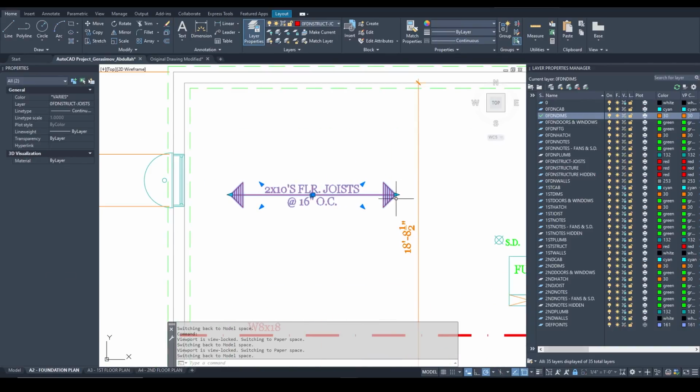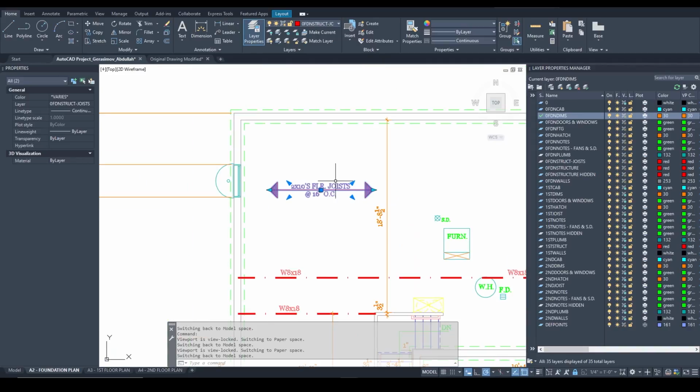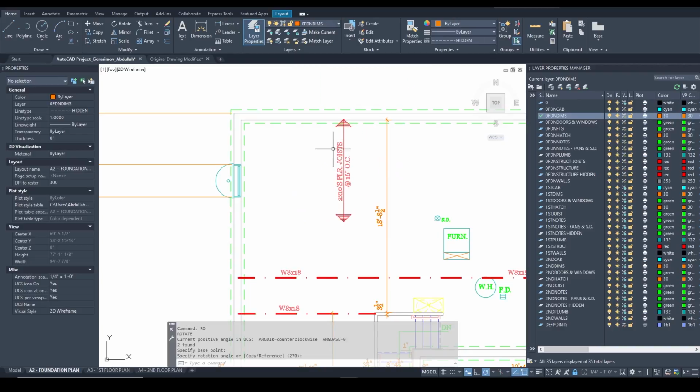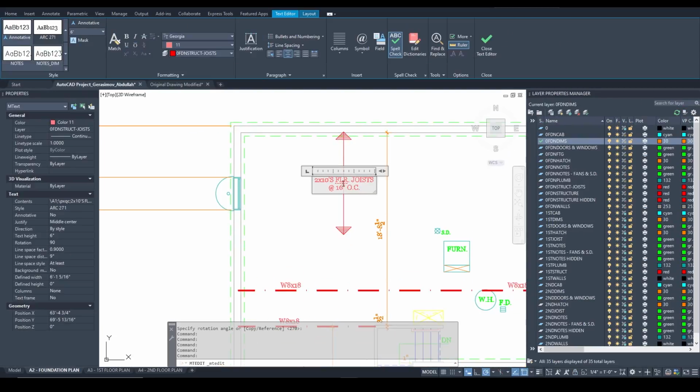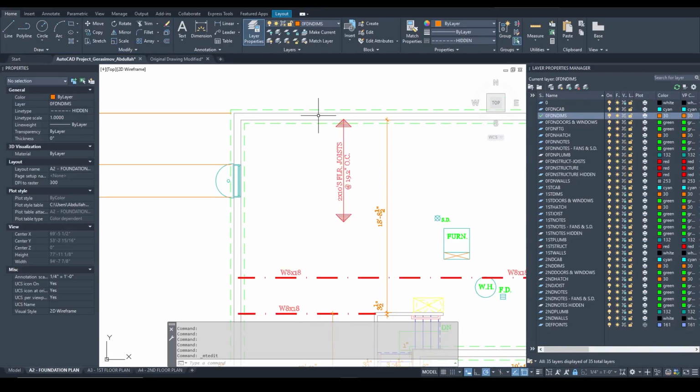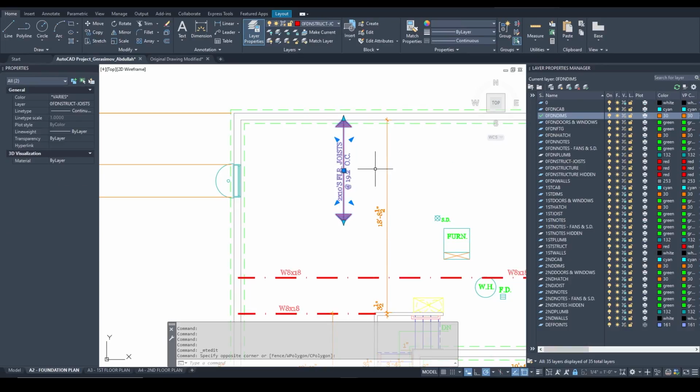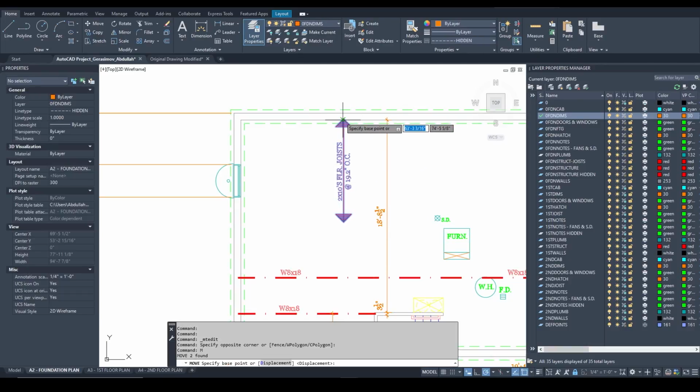Also, this is not the orientation of joist that we're going to have. Essentially, what these two arrows indicate is that a joist is going to span from the left to the right side, which doesn't make sense because they have to sit on top of the W8 by 18 beam as well as the foundation wall. So we'll have to reorient them to be in the following direction. Likewise, we're going to adjust the note and have it say not 16 inches on center, but 19.2 inches on center. If you want to learn more about what that 19.2 means, feel free to do this at your convenience.